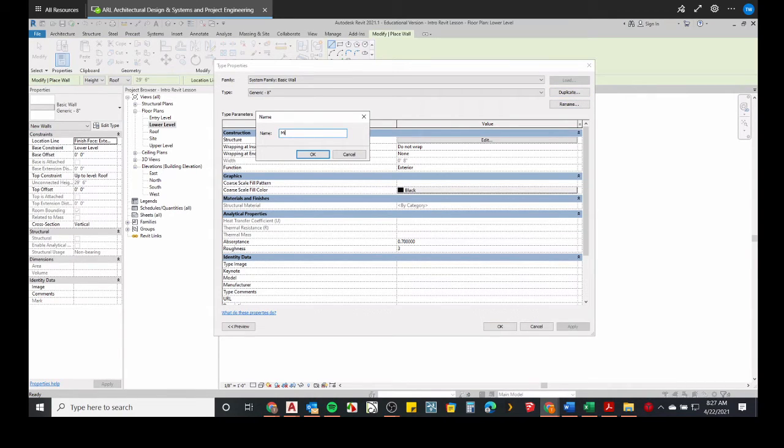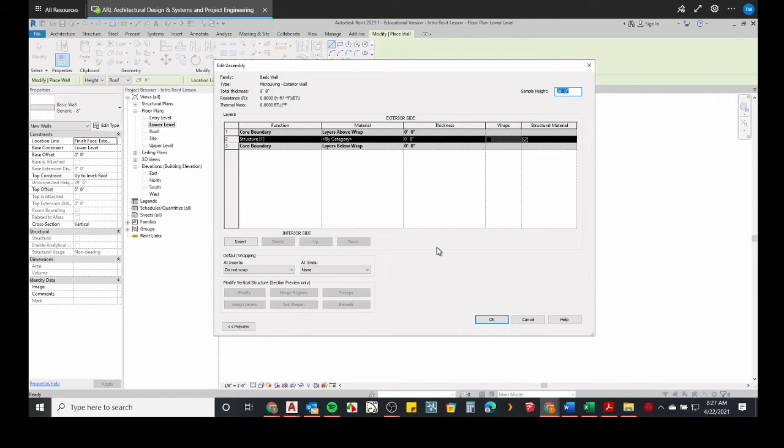Again, in this, I'm going to type in MicroLiving space dash space. I'm going to put exterior wall. And I'm going to hit OK. And just as a self check, I want to make sure that this here says type MicroLiving exterior wall. And then we have this little button here that says edit. So everybody should be at this stage at this point.